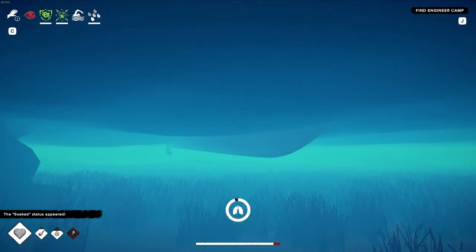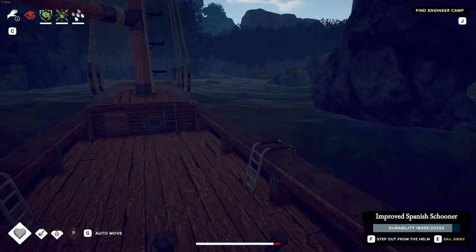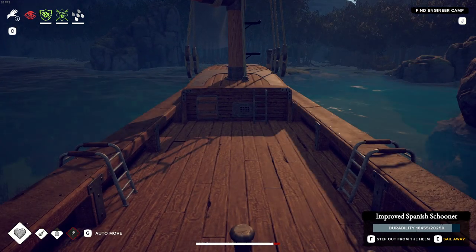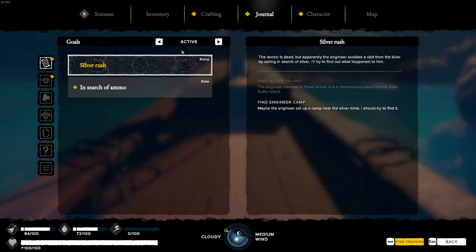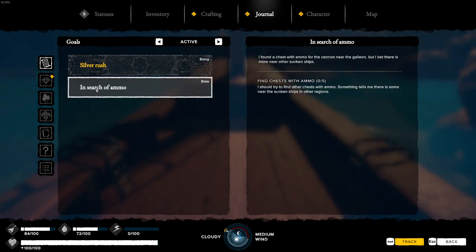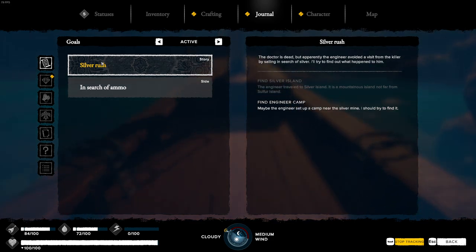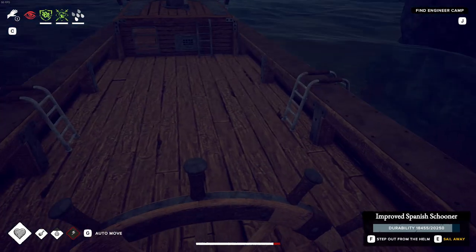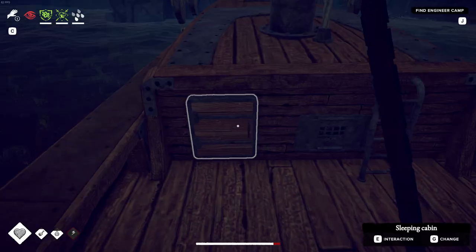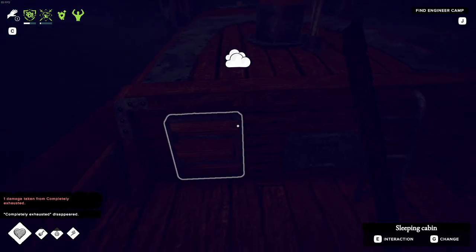So find engineer camp. Where? Doesn't say. I'm going to have to look into that. Find engineer camp. Silver Island. Ah, it wants me to go to Silver Island. The doctor is dead. Find engineer camp. Yeah, Silver Rush. So we can't go there yet. So best thing I can do is grab some sleep. Let's get some bloody rest.